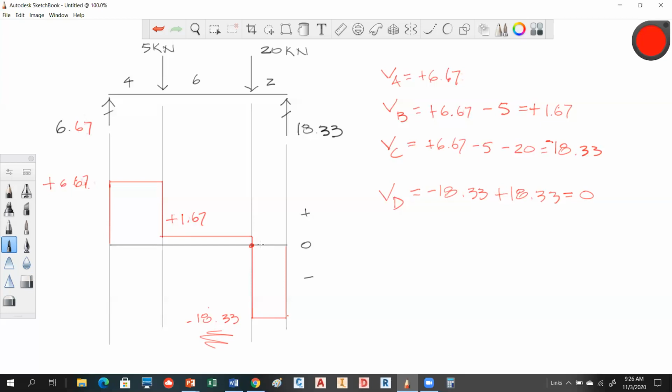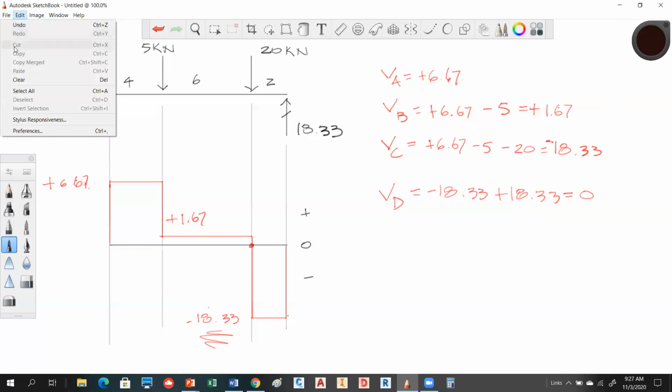Let me do another one. I'll try not to screw up the reactions for you. I just had that little bit in there, but that would not have closed back to zero. That's why I caught that at first. So the cool thing is with these, if you don't do that right, they will not go back to zero. Okay, so let me see if I can get this back here. Give me a sec. We're going to do another one real quick.